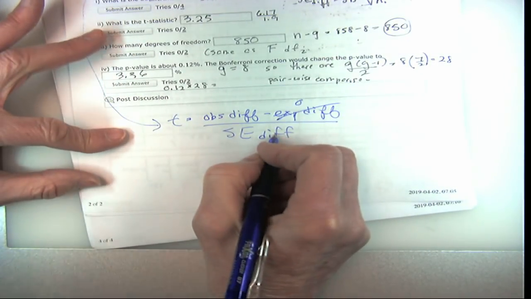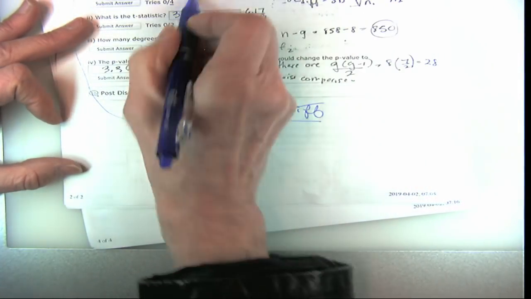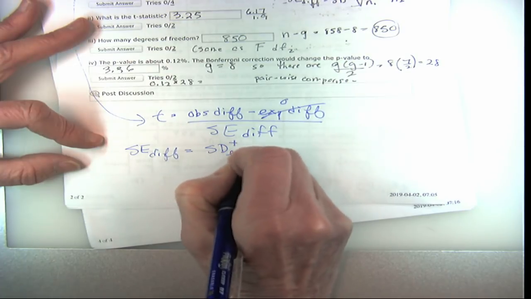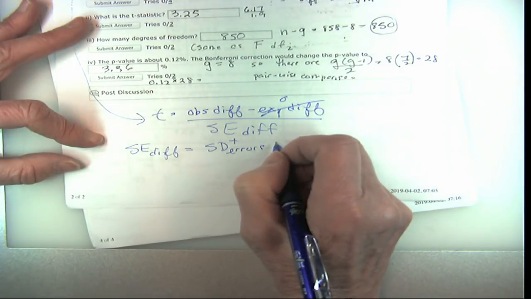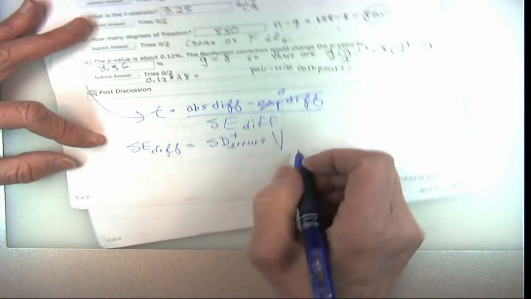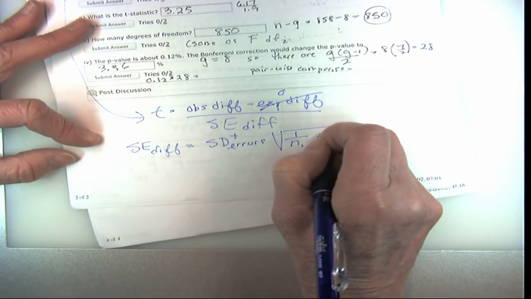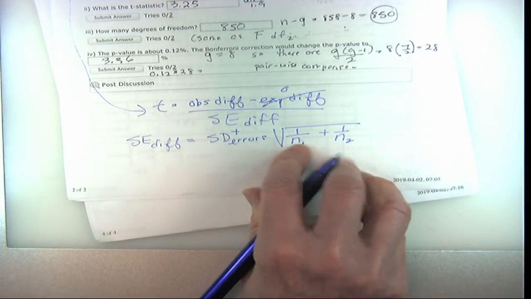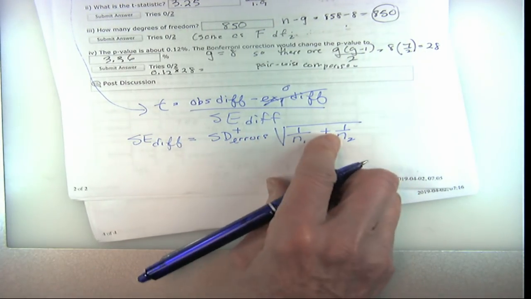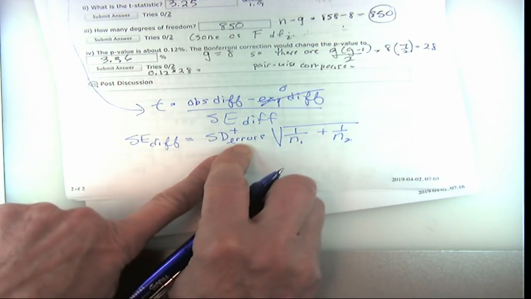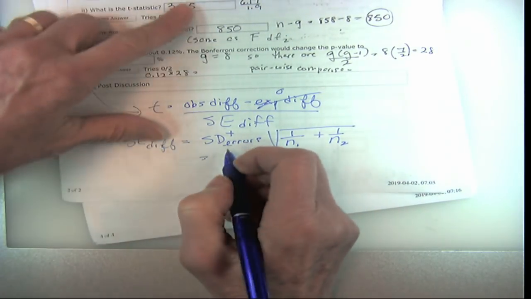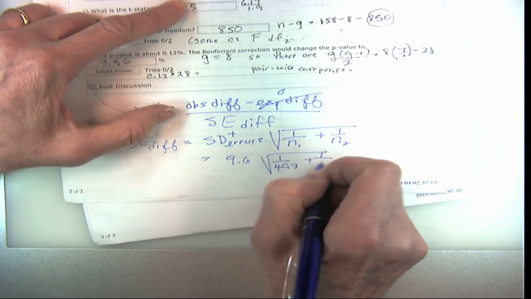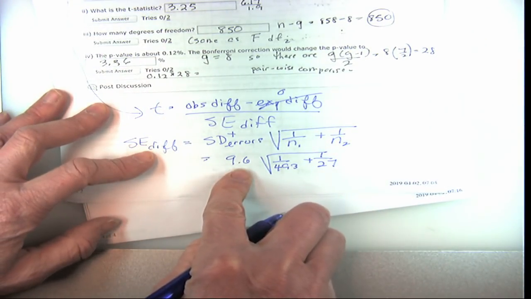So what is the standard error for the difference? It says right here to use this. Well, the standard error for the difference is going to be your SD, if we're doing the t-test, and that's given to you. It's the same one used for both of them, times the square root of 1 over the sample size for one of the groups, plus 1 over the sample size for the other. We always divide by the sample sizes here, but we're using the same SD for both of them. So we factored that out, and that's what we have. In this case, if we wanted to compute it, the 9.6 is given to us, and we just say 1 over 493 plus 1 over 27. And that's going to be multiple choice. Okay?